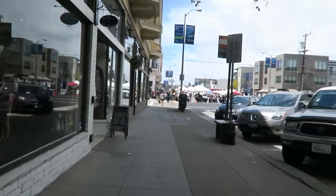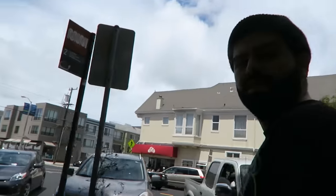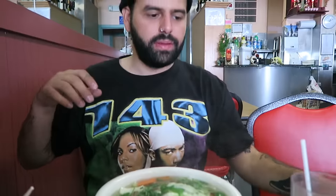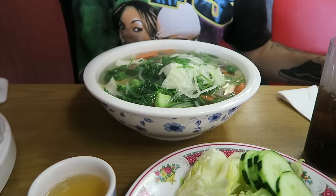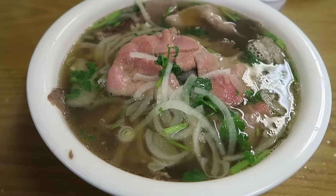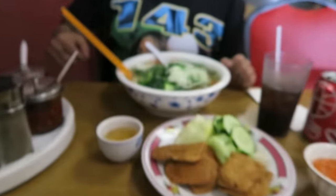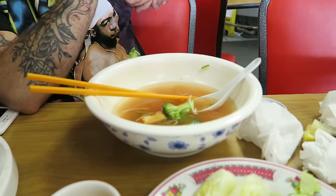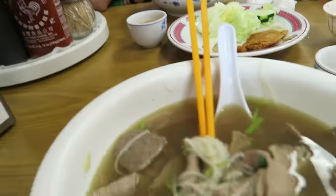Where are we going? Pho? Good Noodle — that's a secret spot. Skundo, what did you get? I got the veggie pho and some fish cakes. And then I got the combo — the ultimate combo. Yours looks really good, so many vegetables. The veggies are fresh. You put in work though. I feel like, together we made it through this. We had to work really hard to finish the extra large bowl of pho. I feel like I'm going to be paying for this on the drive to LA.